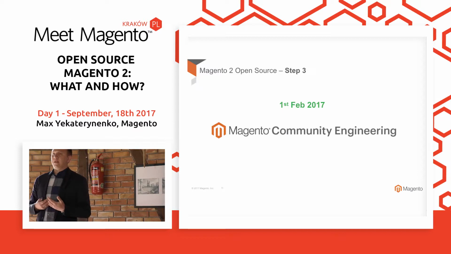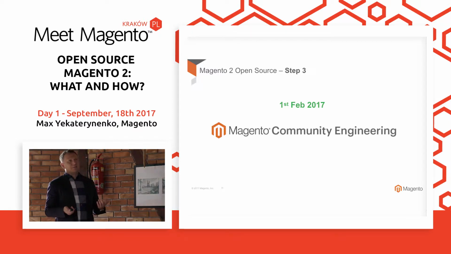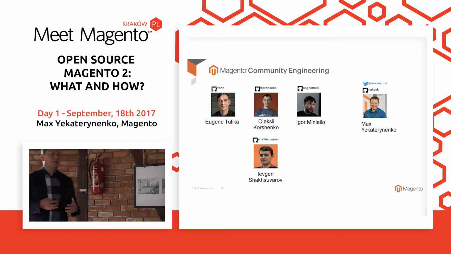And there was step number three, which launched this year, on the first of February. We organized and made a community engineering team. Before this date, I was director of Magento development, so I worked with my teams. And then I said, right now I need to go work with the community, leave Magento internal development to other teams, and start working with 1,000 people across the world, trying to change this approach. And it started paying dividends. The community started being more active. We started processing more pull requests, and the team was small from the very first. It was me and Eugene, Alexei, Igor, and the other Eugen.